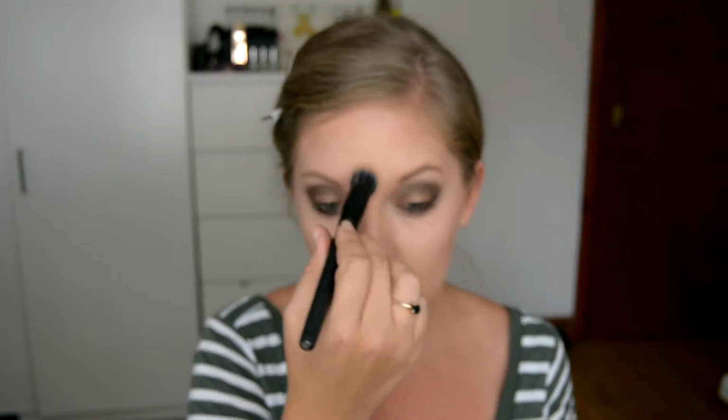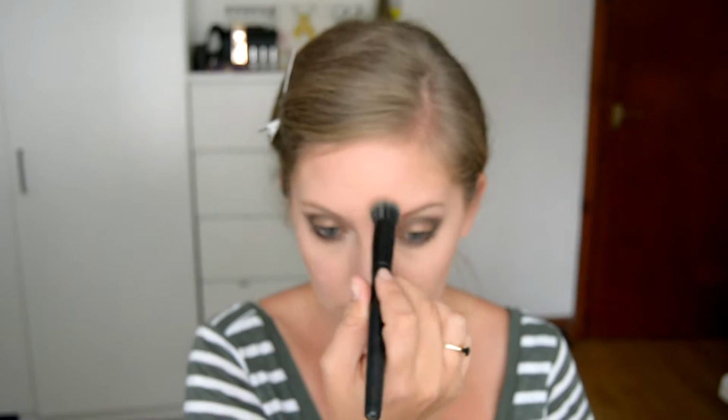I'm using my highlight color again to highlight the bridge of my nose, the tops of my cheekbones, and then also to clean up underneath my contour. I like how this makes it look clean, but still well blended on top.